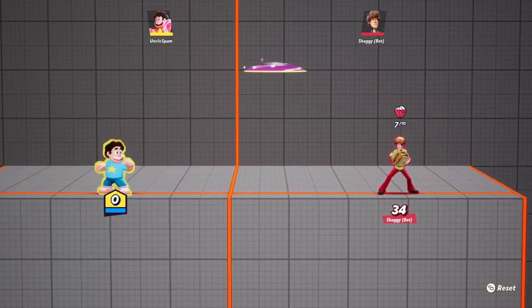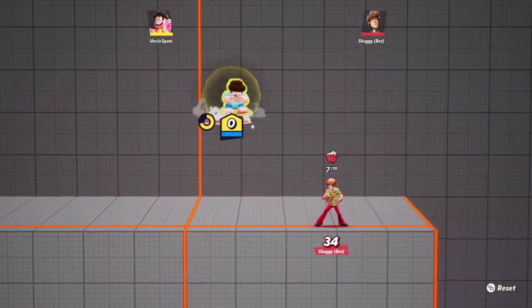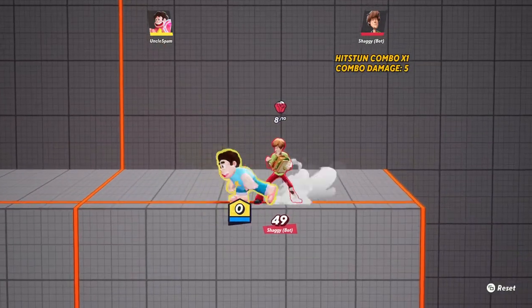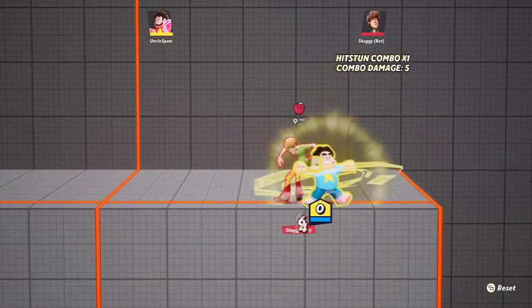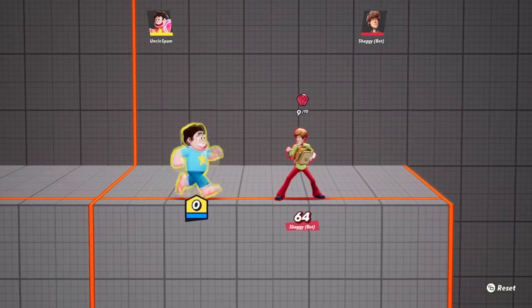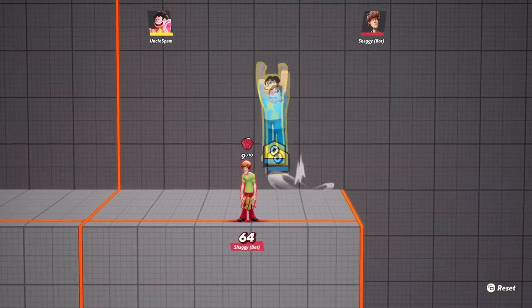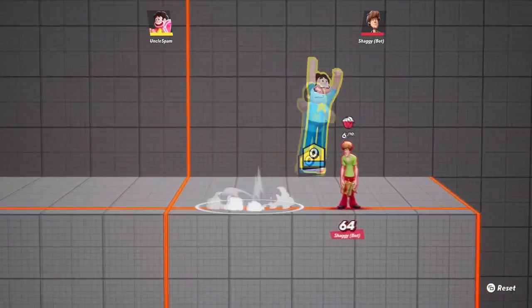Steven puts out a good amount of damage. His fully charged neutral special actually hits for 15. Believe it or not, that's crazy. Look at that. It says 64, but I mean, it went up to 64, but only said 5. But that's neither here nor there.